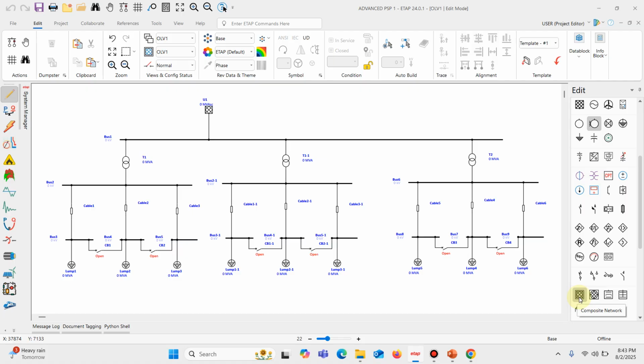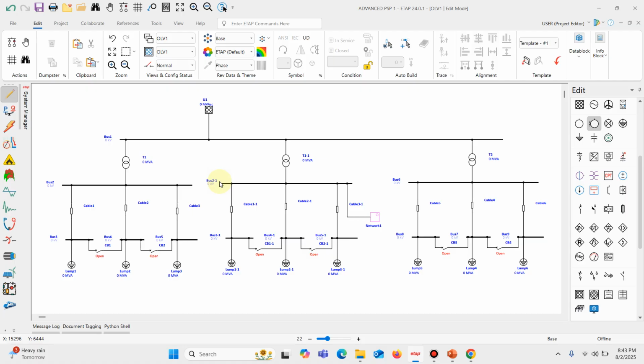So if we click on this and we bring it over here, okay, let's say we keep it here. We have multiple connection pins. Let's say we connect one of it to this bus bar, bus 2-1. Take note of the name of the bus bar, bus 2-1.